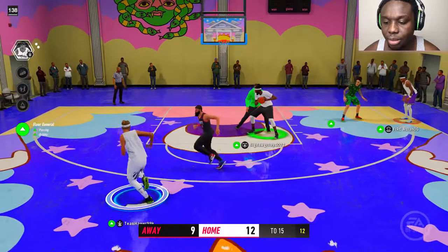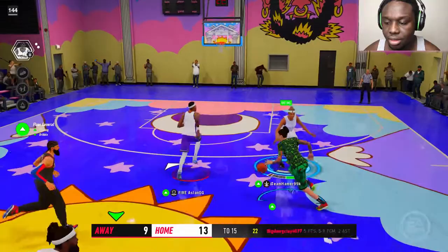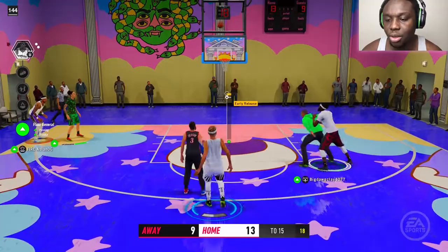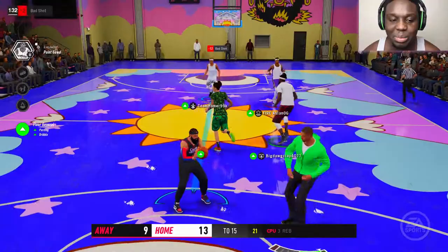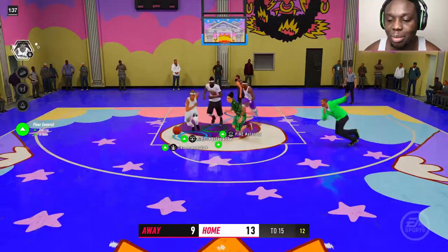Get out the post. Hey. So we didn't get to shoot, but we got to play point guard. Or maybe this is our shooting chance. No. Bruh, it's a release, bruh. That looked good. Oh no, block. Shit. Where my blockers at?